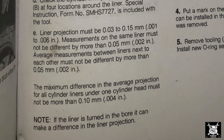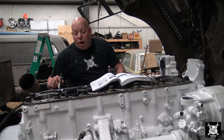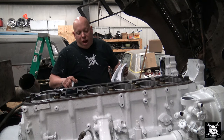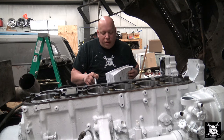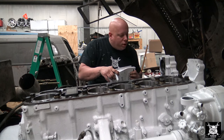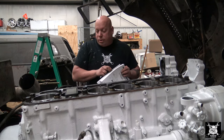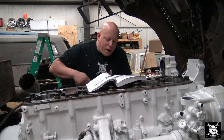Average measurements between liners next to each other must not be different by more than 2,000ths. That's the average. So here you have 0.0035 and 0.0025 for averages. 1,000th off, within tolerance. This one, 0.0275 and 0.0035. Again, within tolerance. 0.0025 and 0.0275. That's almost the same. 0.0025, 0.0025. Again, practically the same. 0.0025, 0.0025. The same. Notice they get a little taller as you go towards the back of the engine. It's curious. Let's read on.